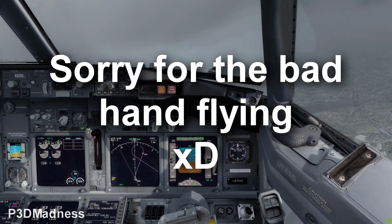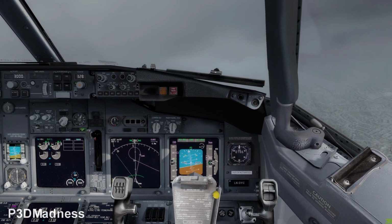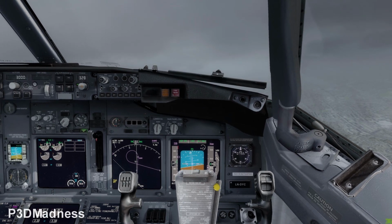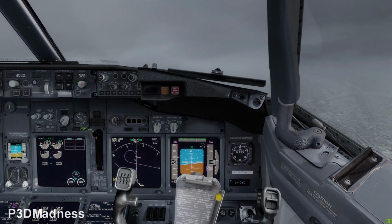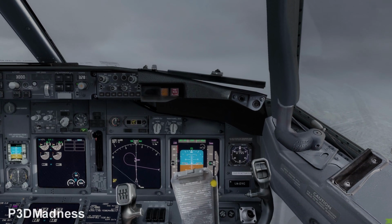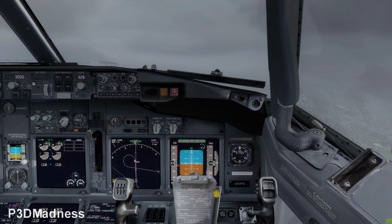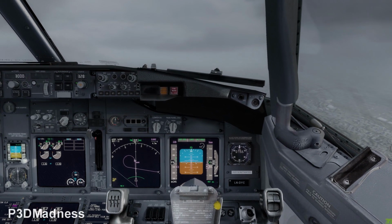And when you have a trend of the speed increasing, flaps close to 1. We should always verify that flap 1 is not set. Yeah. And then when the speed is basically at 200 something, you can select flap up. Perfect. And then we should verify that the flaps are up, no light.